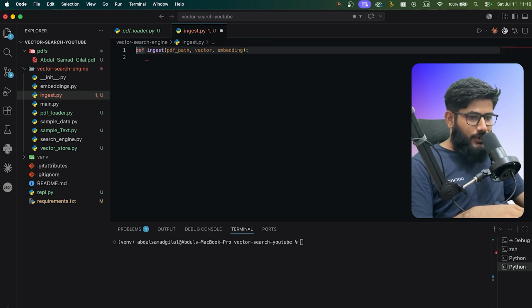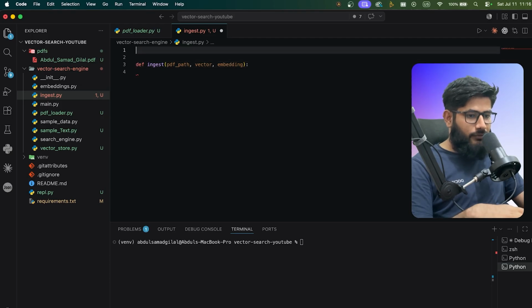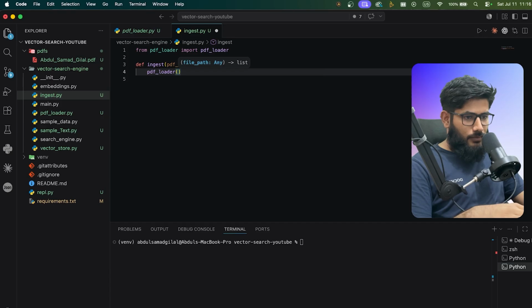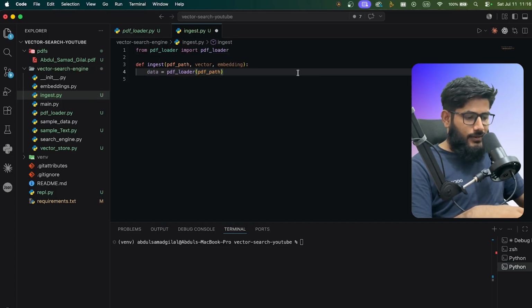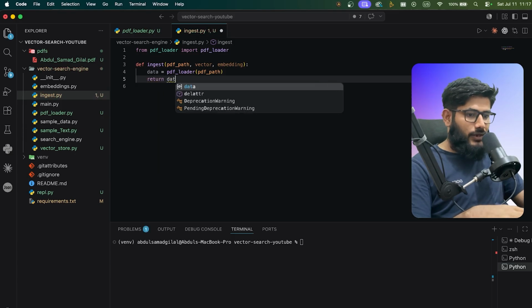To actually process PDF, let me import the method that we just created. I will pass PDF path here. And I will store the data inside this, and let's simply return it so that we can test it.